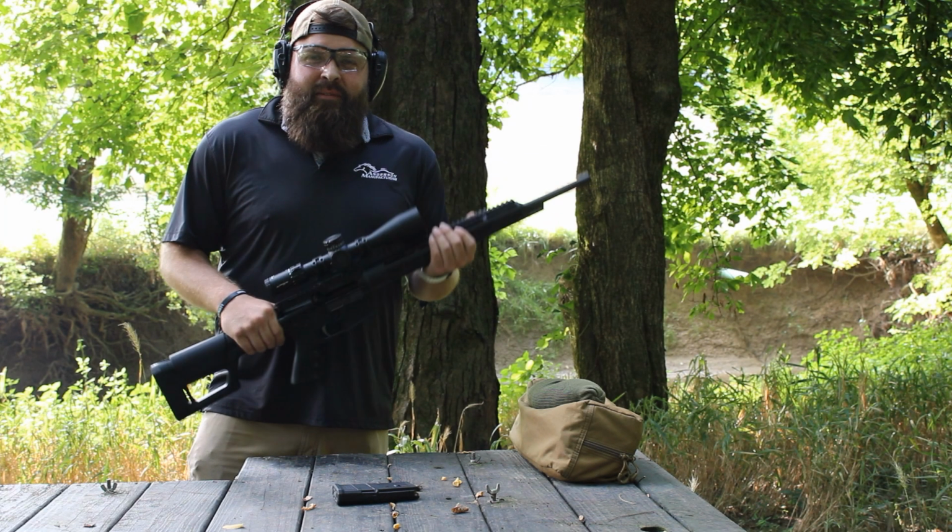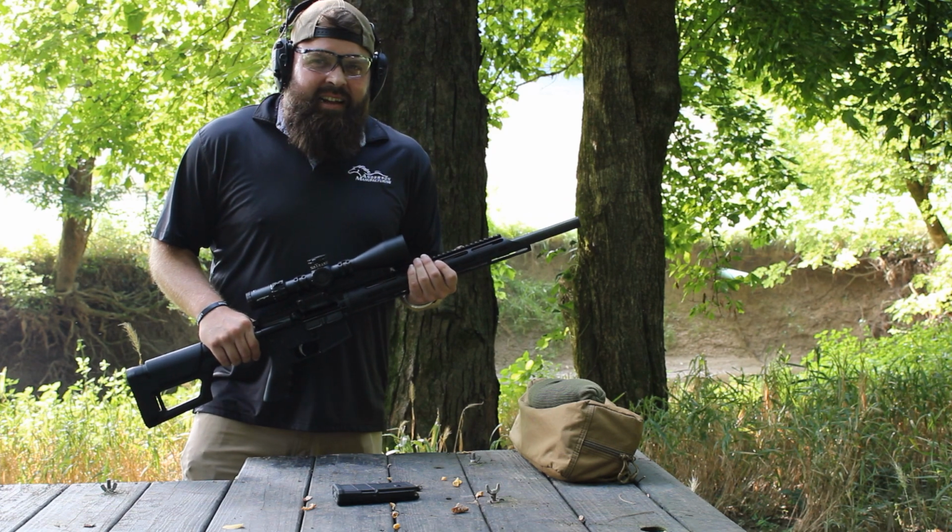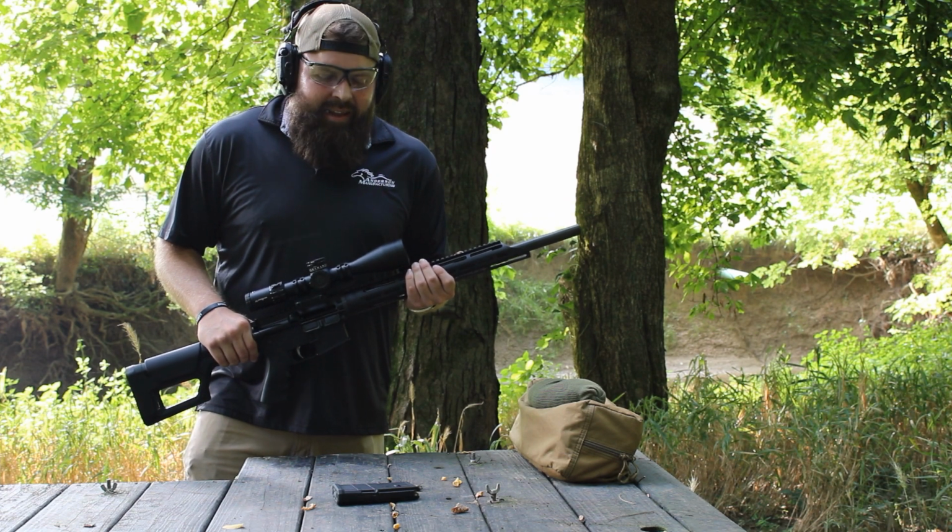Alright guys, we got the Varminter here. And we're gonna see how she does at 100 yards. I'm gonna see the best group I can get.